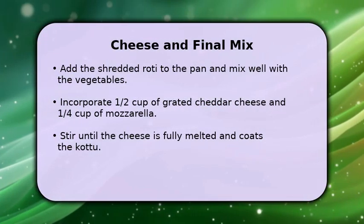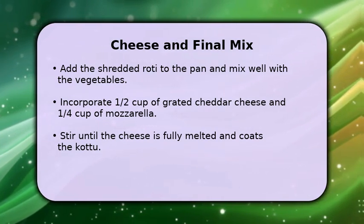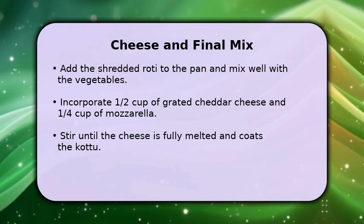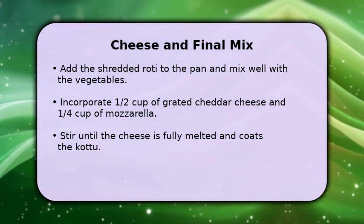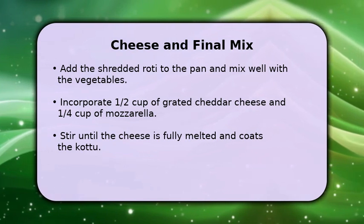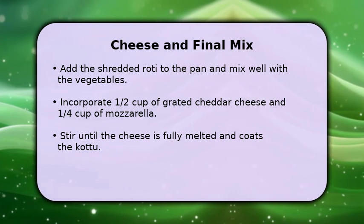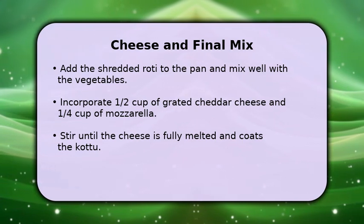It's time for the star ingredient. Add the shredded roti to the pan and mix it thoroughly with the sautéed vegetables and spices. Next, incorporate 1/2 cup of grated cheddar cheese and 1/4 cup of mozzarella cheese. Stir continuously until the cheese is completely melted and beautifully coats all the kottu. Garnish with fresh cilantro and serve your delicious homemade cheese kottu hot.